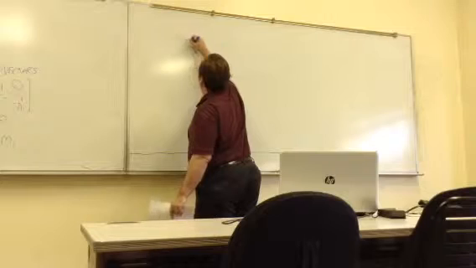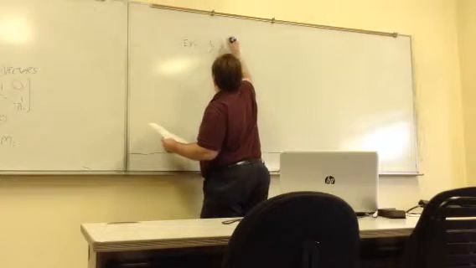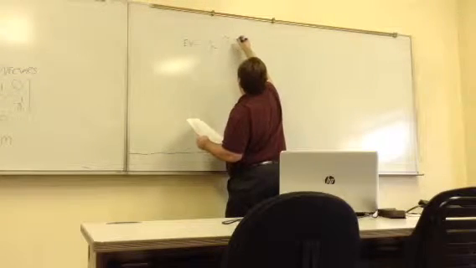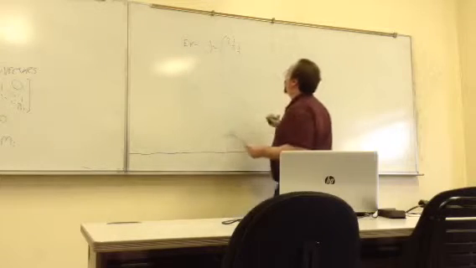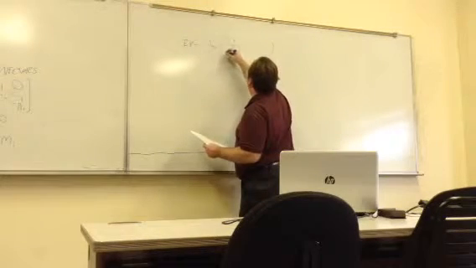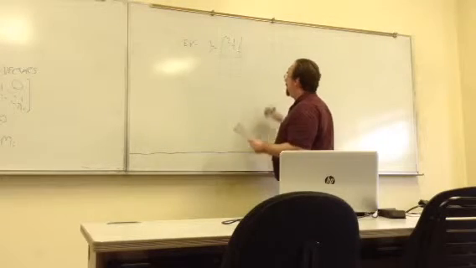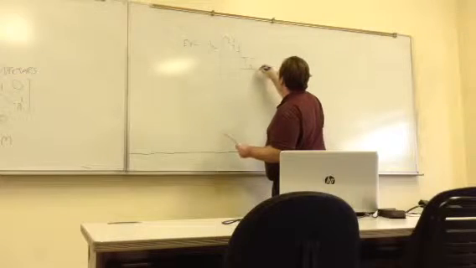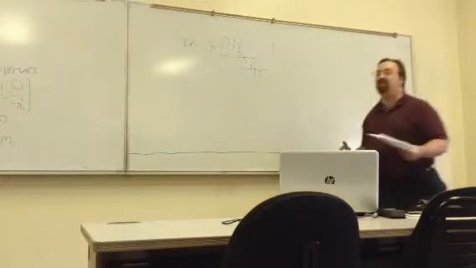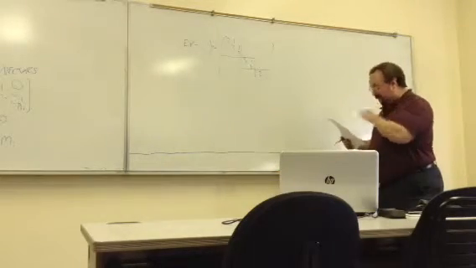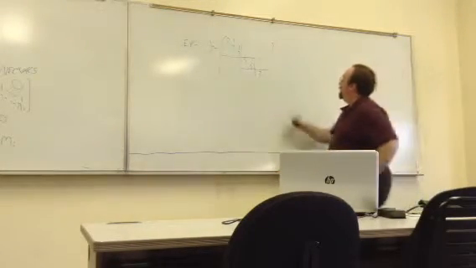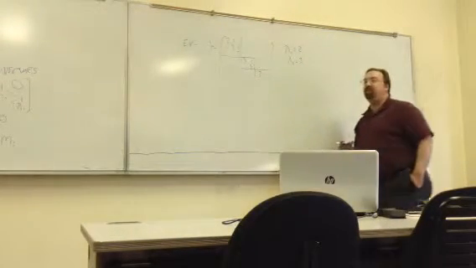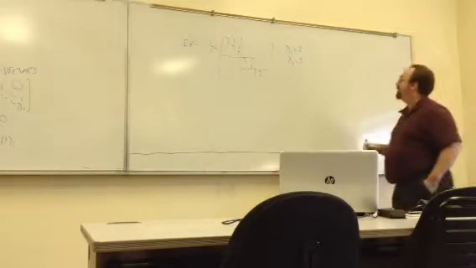The Jordan form for our matrix A looks like this. So we have a 3 by 3 Jordan block for the eigenvalue 2, so we have a couple of ones in the super diagonal. So that's one block. And then we have a 2 by 2 Jordan block with the eigenvalue 3. And then we have a 1 by 1 Jordan block that just has 2 in it. So for our eigenvalues, lambda 1 is 2, lambda 2 is equal to 3. These are the two distinct eigenvalues that we have.